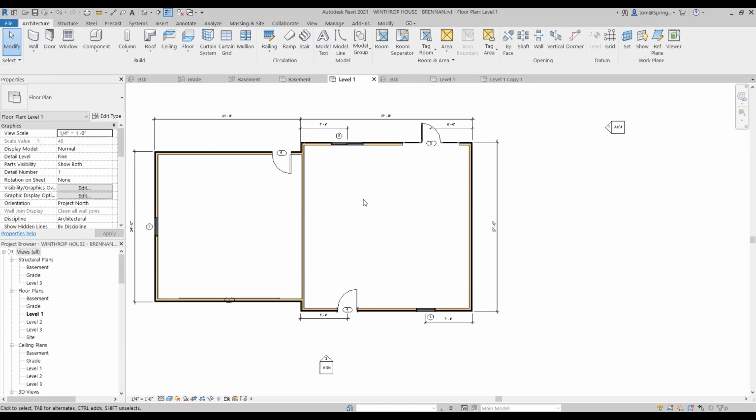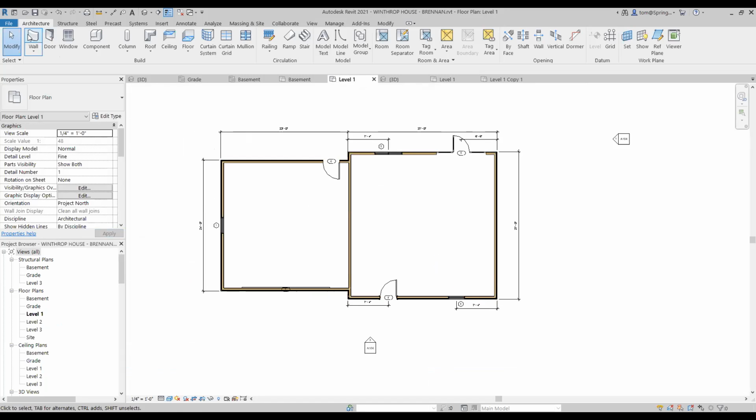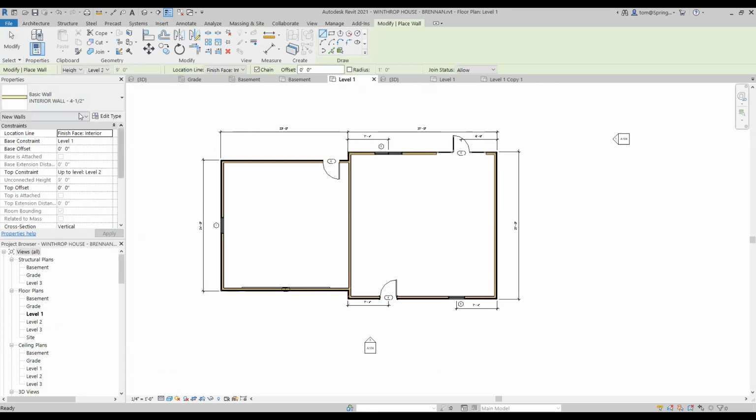So to do this, I'm going to go to here. I'm going to pick a wall. I'm going to go to here and pick a wall unit. And I pick wall architectural right here. And which one do I want? Well, I've got interior wall, basic wall interior, which is right here. And that's exactly what it should be. You'll notice it's going from finished face interior, which is what I want to do again. And I got up to level 2, so I've got that. So I'm going to go ahead and take it. I'm going to place it right along here.